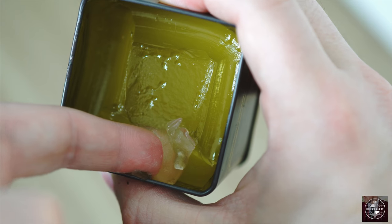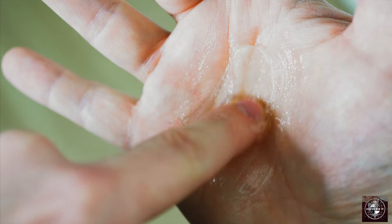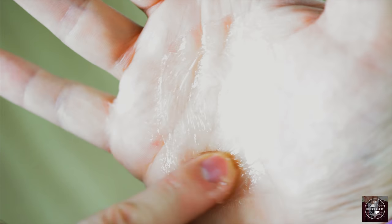The pomade also comes in a really nice four ounce custom metal tin. Looking inside the tin we are met with a familiar look of a gel type pomade. It does have a slightly golden look inside the tin but it actually breaks down clear and very slick. This pomade also has a nice sticky presentation and a slightly dry and grippy feel as well.